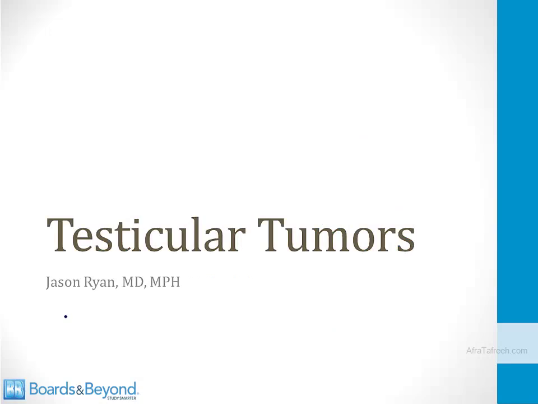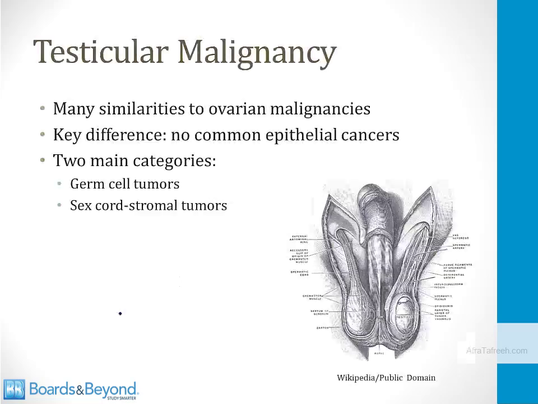Hi everyone and welcome to our module on testicular tumors. The testicles are the male equivalent of the ovaries in the female, and if you know this, it should be easy to understand that testicular malignancies share many similarities with ovarian malignancies. There are a number of tumors that occur in both the testicles and the ovaries.